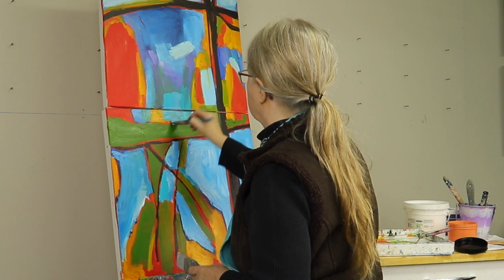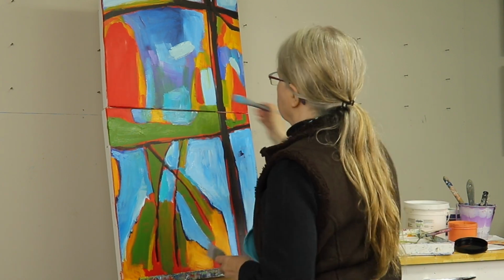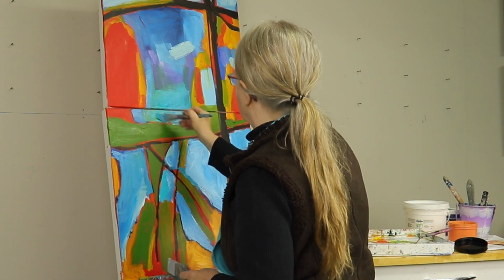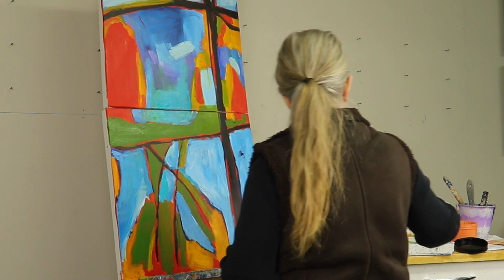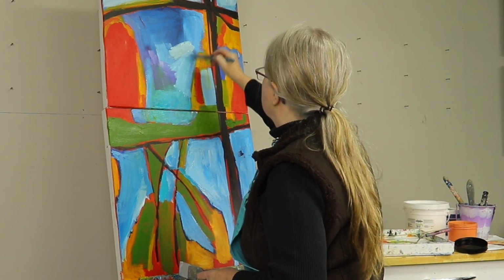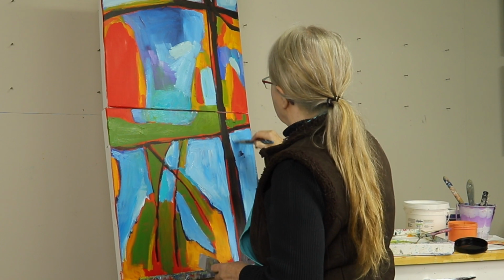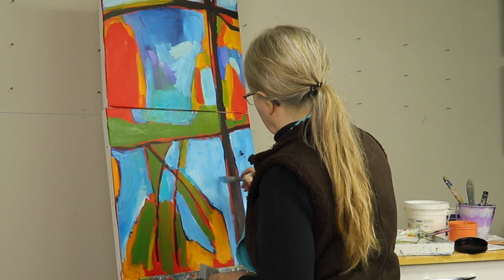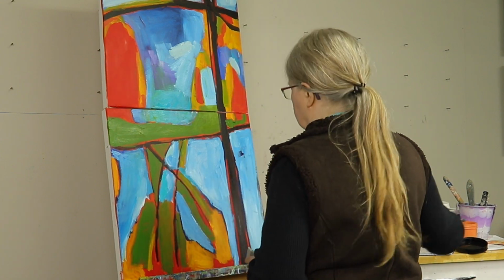Bringing in some of the teal, cobalt teal. This is one of my signature colors, and I use this straight from the tube. One of the colors I definitely don't try making my own, although you can probably come up with something close. I just find it easier because I use this color so much to have the tube of it.